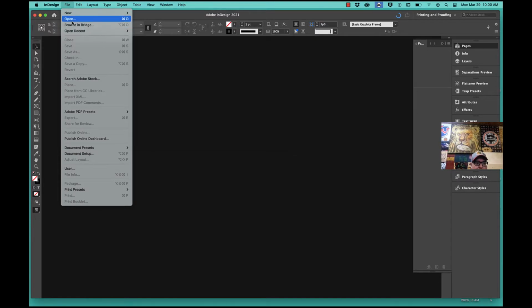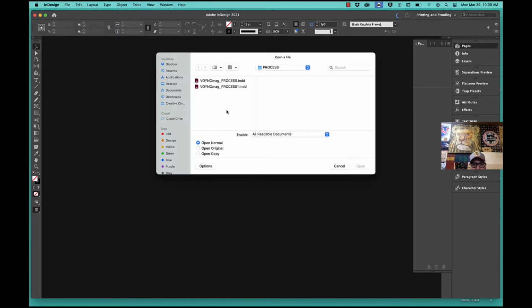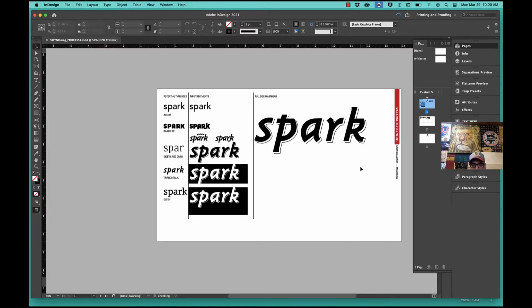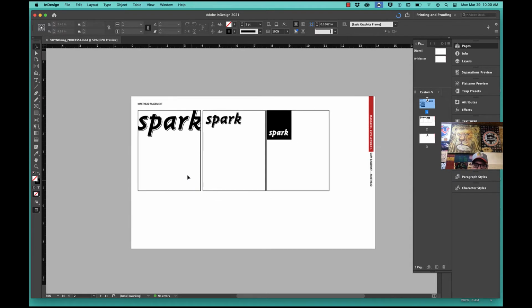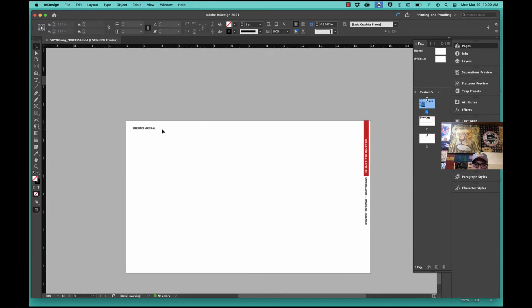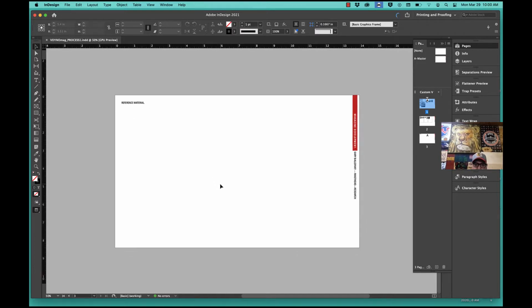So file, I'm going to find my file. Oh, it's right here. This should have your information for your masthead on it already. Rough placements, maybe some reference material, probably some reference material. That page appears to be blank on mine. Not okay. I guess I'll forgive myself for now, but we'll have to come back to that.